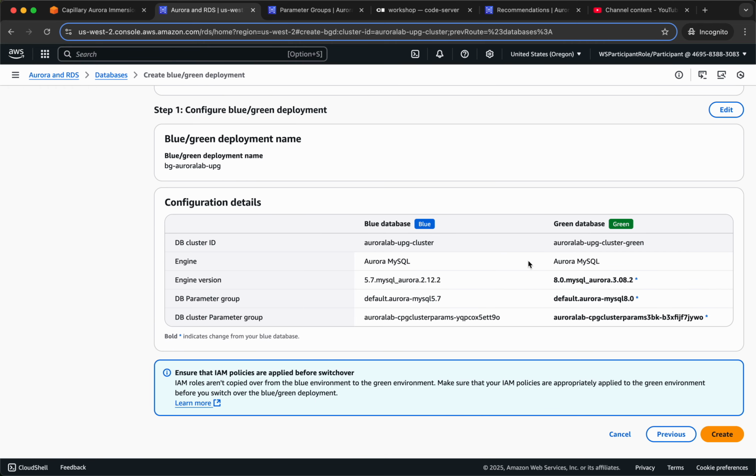And then what is the difference? Make sure that your IAM policies are appropriately applied to the green environment before you switch over, because they aren't copied over from the blue environment to the green environment.